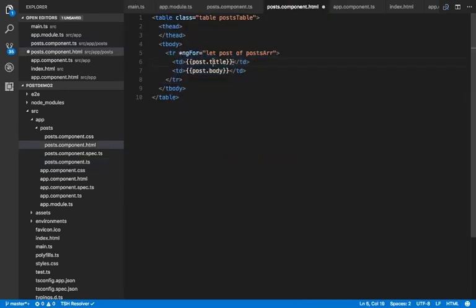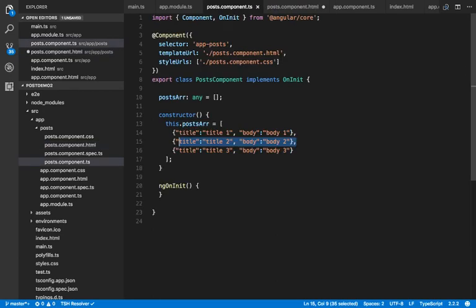And then the way to reference the title and body is post.title and post.body. You can see here that's the name of that element, and body is the name of the second element.